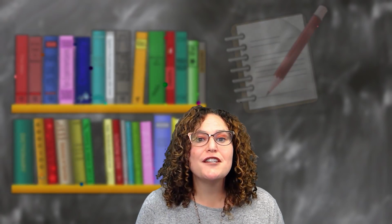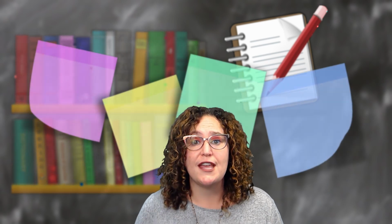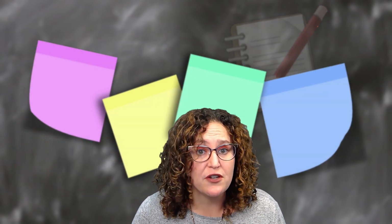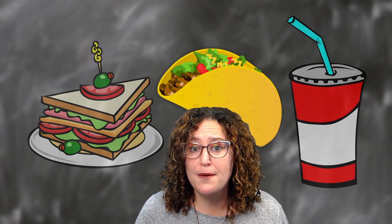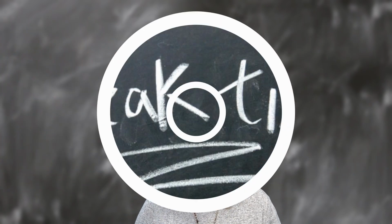Additionally, dictionaries, books, papers, including scratch paper, and reference materials are not permitted in the test room. Candidates are strongly urged not to bring any of these materials to the test center. Furthermore, eating, drinking, chewing gum, smoking, unless you're on fire, and/or making noise that creates a disturbance for other candidates is prohibited during testing.